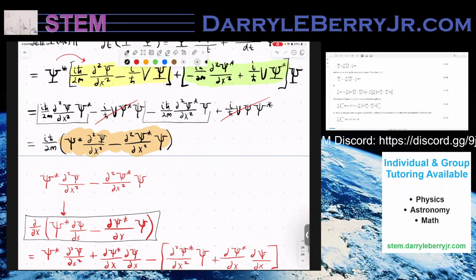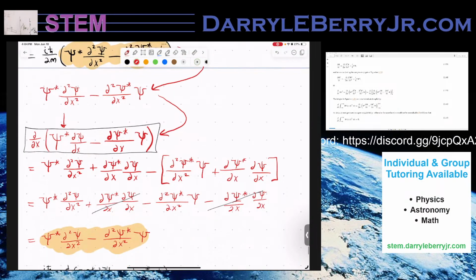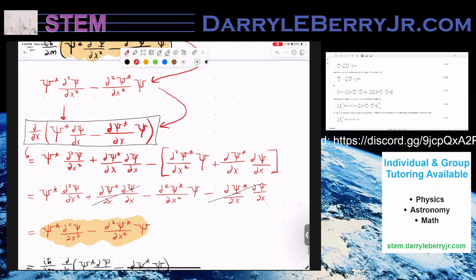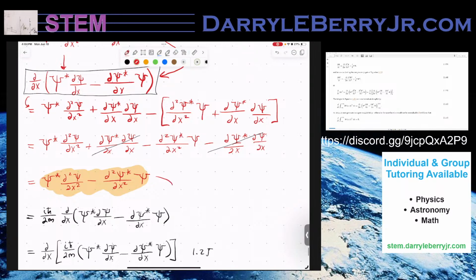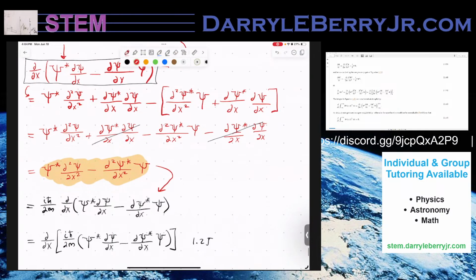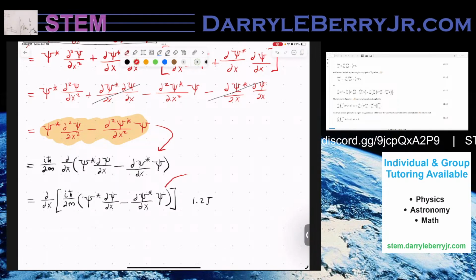So this term is the term that we pulled out to recognize it as the derivative of this. And then we actually took the derivative of that to test it. And sure enough, we do get back to the original thing. So the original thing is the partial derivative with respect to x of that. So then I just plug that in, and then I simply pull the partial derivative sign out and put that in front. And then we end up with equation 1.25 from the book. So the book just skipped a lot of steps.